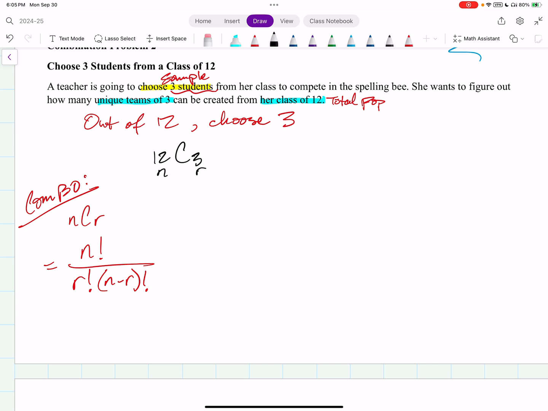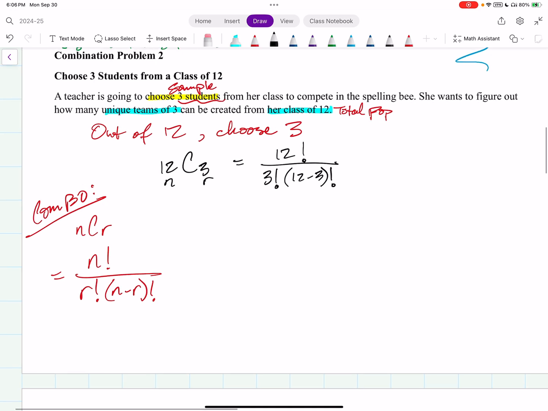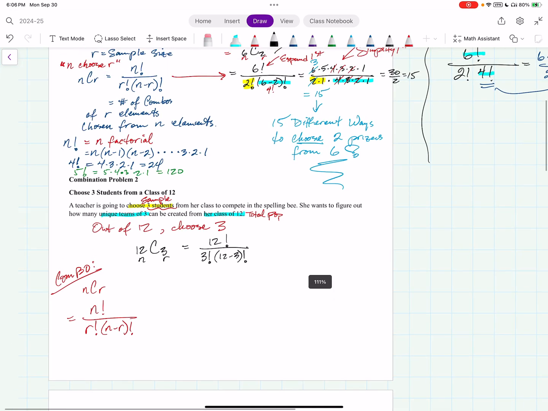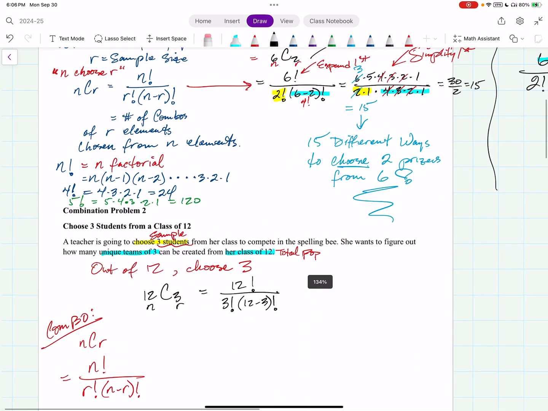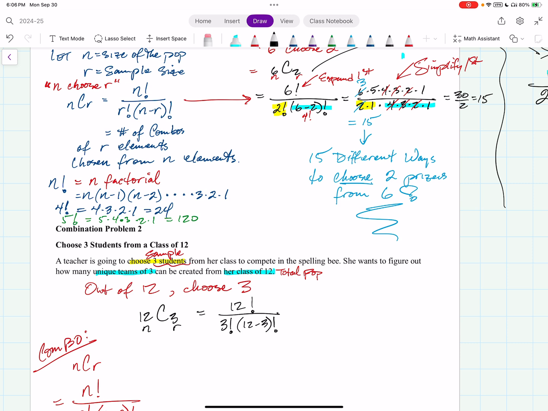All right, so here we go. We're going to set it up. We're going to do 12 factorial divided by 3 factorial. Remember, it's always r factorial first, times (12 minus 3) factorial. And if you think it's important to write these little factorial symbols, you are correct. Make sure you write them down. Now if you want, you can pause and play the video right here. If you understood what I said on the first example, then pause the video right now and give it a shot. In fact, let's do that. Pause the video, go for it, and then press play when you're ready.